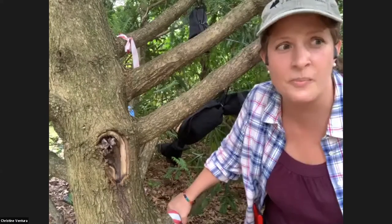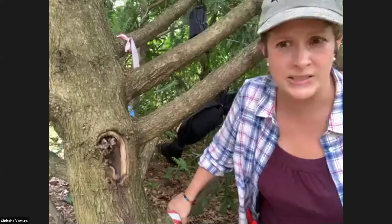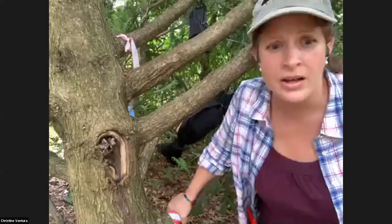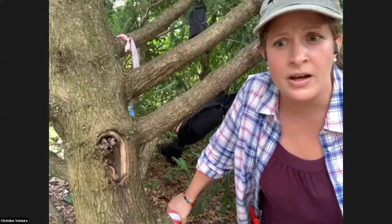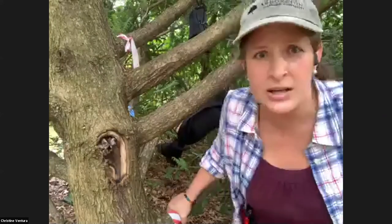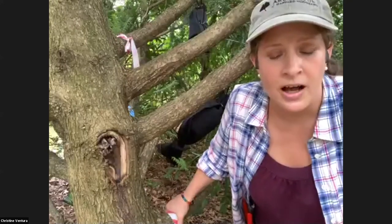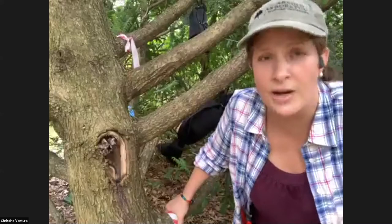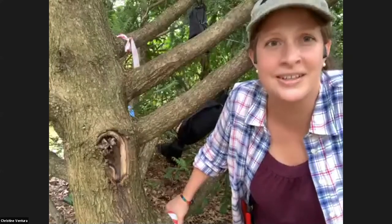Is this the first time you're trying this at the Arboretum? Yes, this is the beginning of my second year here. I had planned on spending a lot of time in the tissue culture lab that we've been getting set up, but just after we collected our first tissue to begin trials, we were shut down by COVID and lost access to that lab. So I really pivoted to more outdoor propagation activities in order to stay productive during that time.